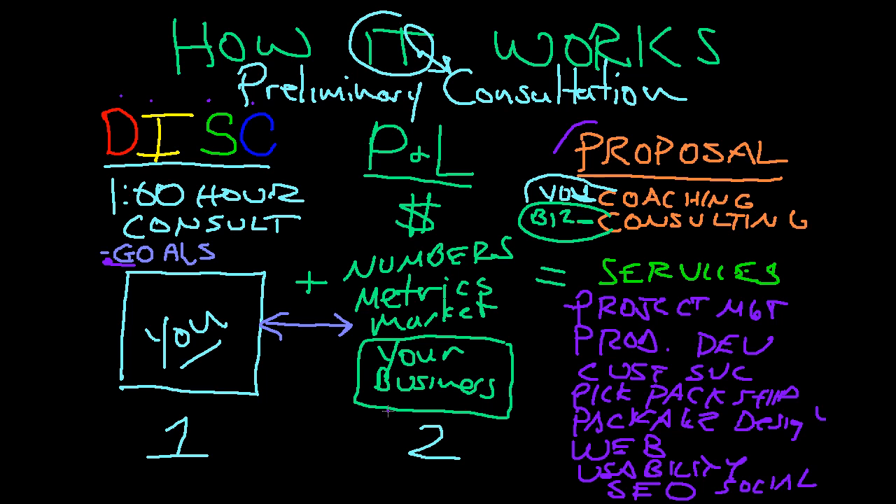All of this financial information is baked into the proposal as well, so we're not going to suggest you hire us for a million-dollar-a-month engagement when you're only making half a million dollars a month. Of all the services we're able to provide, we offer to do the ones you're likely to not enjoy doing yourself or not be good at yourself. It's not as cheap to have us do a bunch of this stuff as it is for you to do it yourself, but it's usually about a little bit more than it would cost you to do it yourself perfectly.